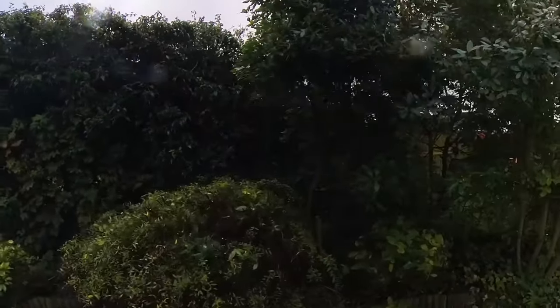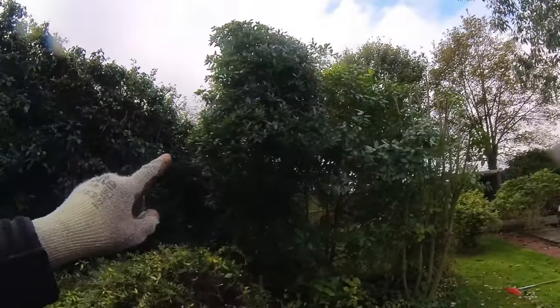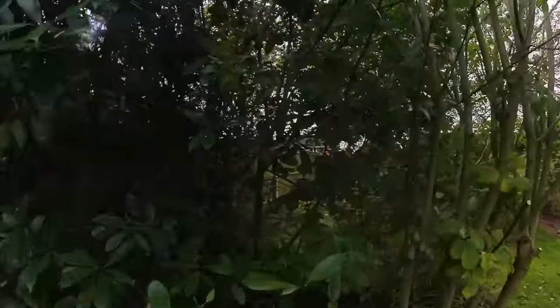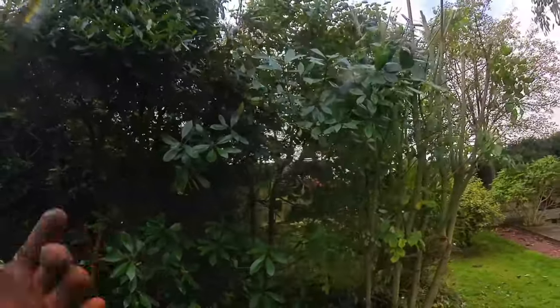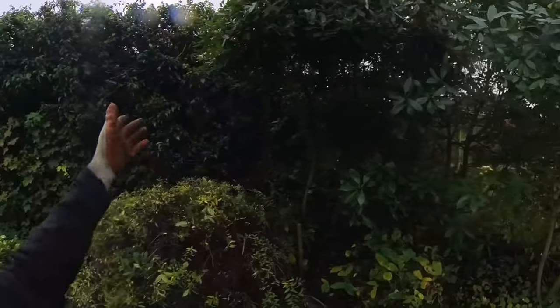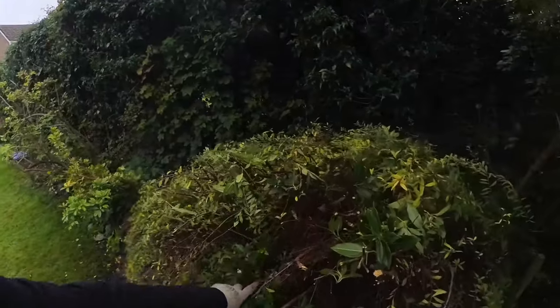Right, I'll show you what I've done around here so far. I'm pretty sure that's a holm oak, and what I've done is I've lifted up the canopy because you've got this, what I think is a red robin. So what I want to try and do is open this area up to let that flourish. I've still got a little bit of tidying up to do around there, shape it. Over time that'll get shaped and it'll look a lot better. This will thicken up as well over time.